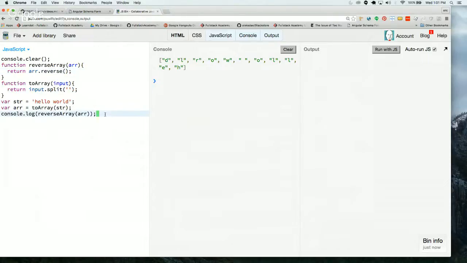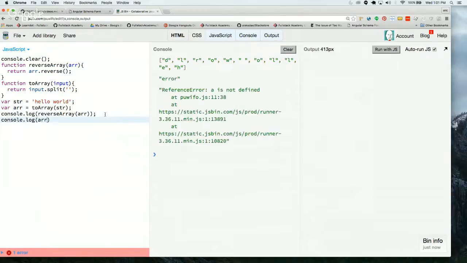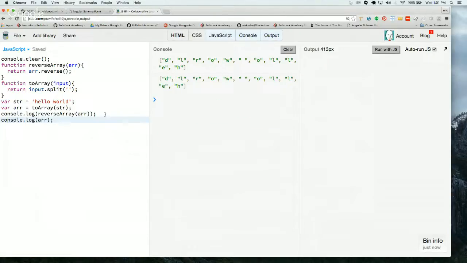What I want to point out is that this is kind of destructive. And when I say it's destructive, what I mean is that if I end up saying console.log, if I was to think whether or not it's actually, did I want to modify my array, or did I really just want to get a new array that was reversed? Well, if I run this, I can see that what I end up getting back from reverse array is this reversed array, and in fact, it has reversed my array. So one of the things that you see here is that reverse is what we could call a destructive method. It's actually going and changing the array.